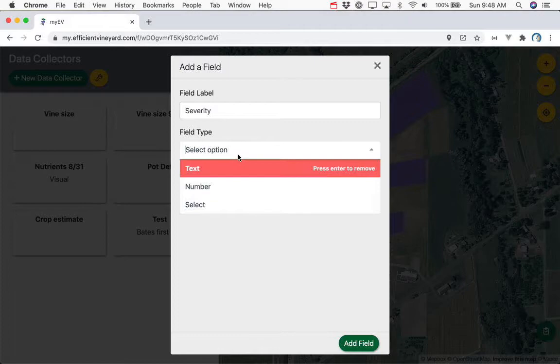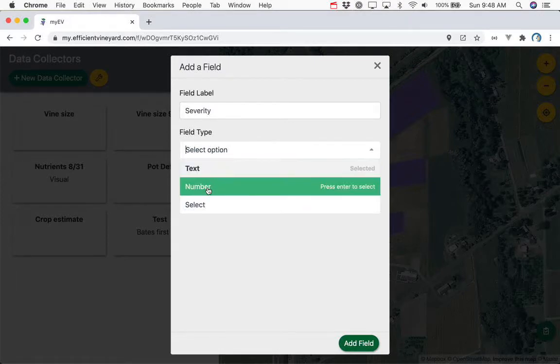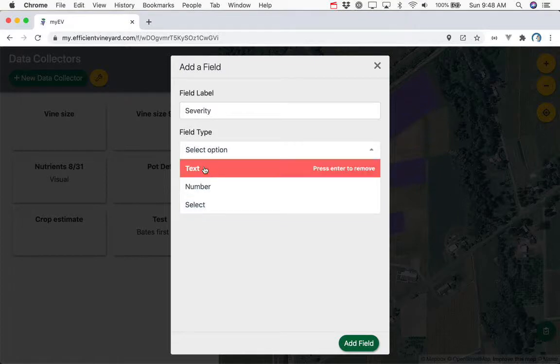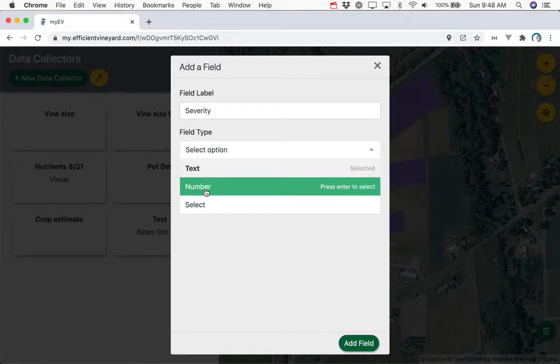Now, there's three different kinds of field here in the platform so far. We have text, number, and select. Text wouldn't really work in this case because text is just sort of arbitrary text. You just type in, like a note. Number might work. We could use a number. We could say, 0 to 5 as sort of a rating of how bad is this post. 0 could be not very broken at all, and 5 could be really, really broken. And we could have a nice little interface for that.